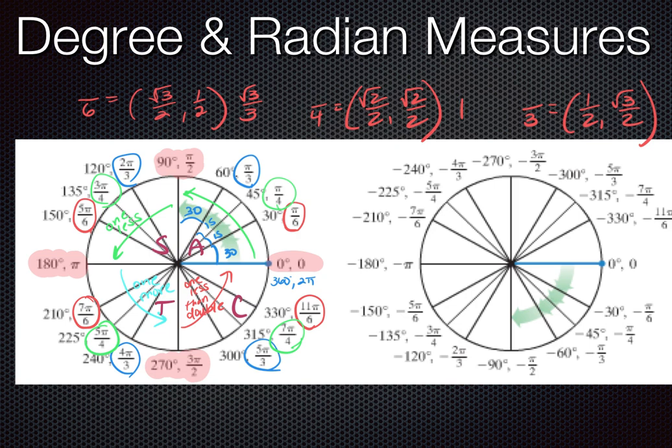And then the coordinate points right, left, up, and down. This would be 1, 0 because you're going to the right one. This would be 0, 1 because you're going up 1. This would be negative 1, 0 because you're going back 1. And this would be 0, negative 1 because you're going down 1. So again, make sure you know how to fill that in because once you get that filled in, then you can use it for the other stuff.